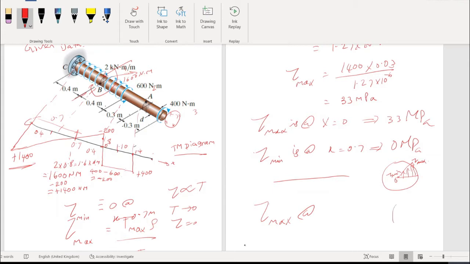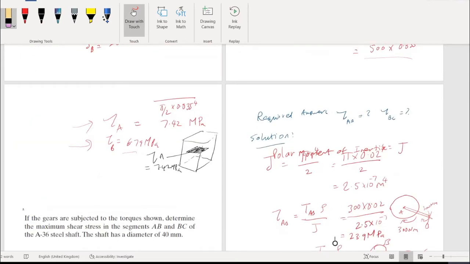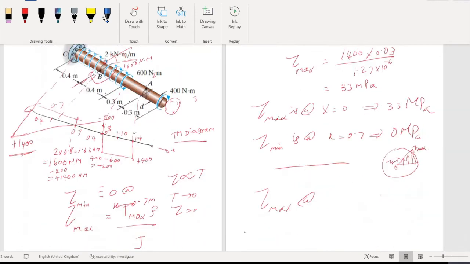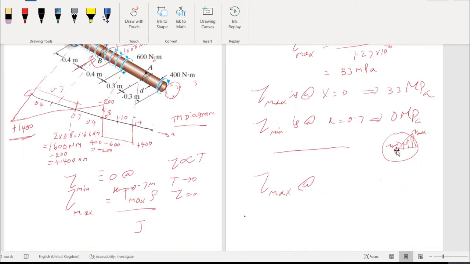The distribution starts like this. If it is a circle, the distribution is, we are using circle, the diagram is already there, I just follow the same thing. So it starts from 0 at the center. We follow the principle of distribution of shear stress being 0 at the center, right? 0 at the center to maximum at the wall. Along the wall, all through the wall, it will be maximum.